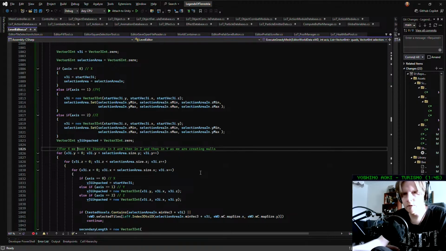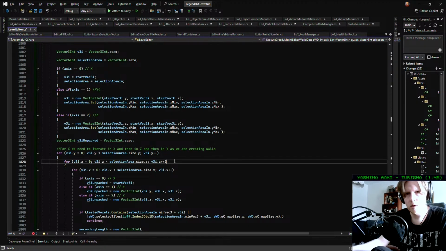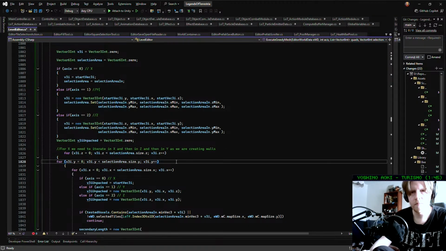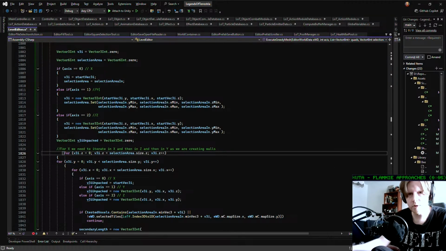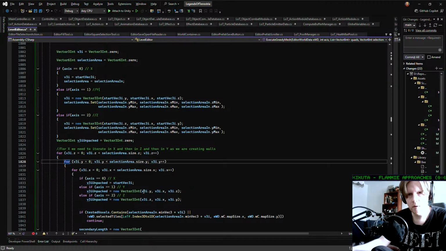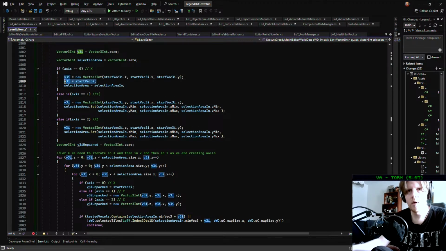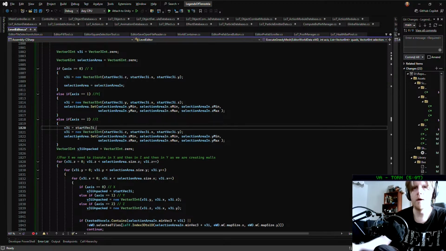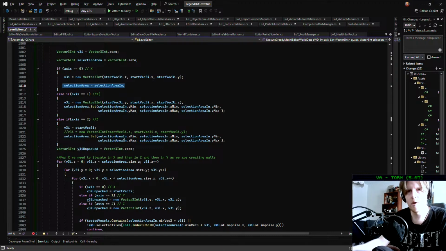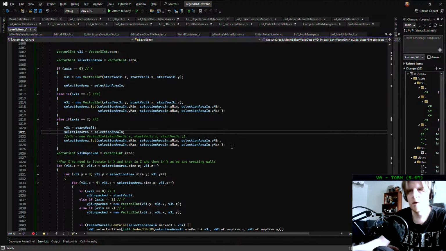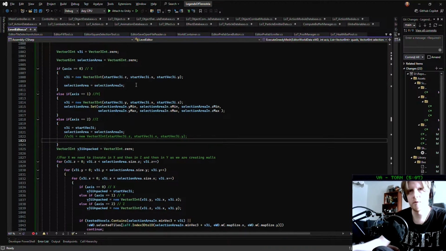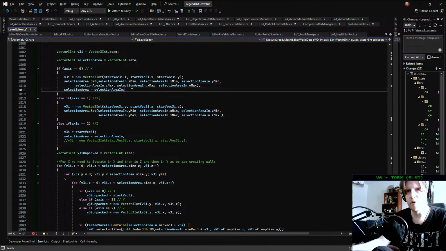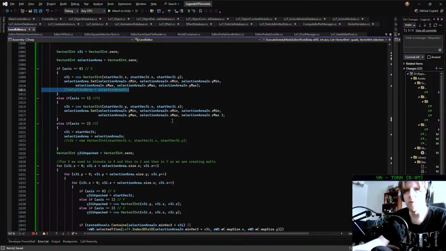Maybe if we do it this way instead. We just do XYZ here. And then here, we put this here. And then we put that there. I think that makes more sense. That way we can keep everything in a way that feels more normal.